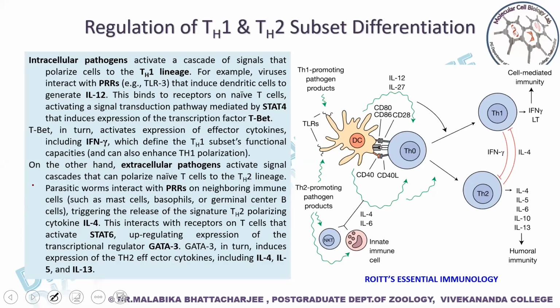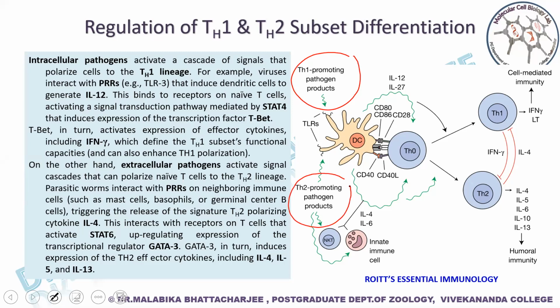Let's see another picture. This picture is a beautiful picture. See, depending on what kind of pathogen is actually entering the body, the decision is initially made. So we have pathogens. You can see that there are pathogens that to some extent determine which pathway the adaptive immunity should follow. So there are T helper 1 promoting pathogens. There are T helper 2 promoting pathogens.